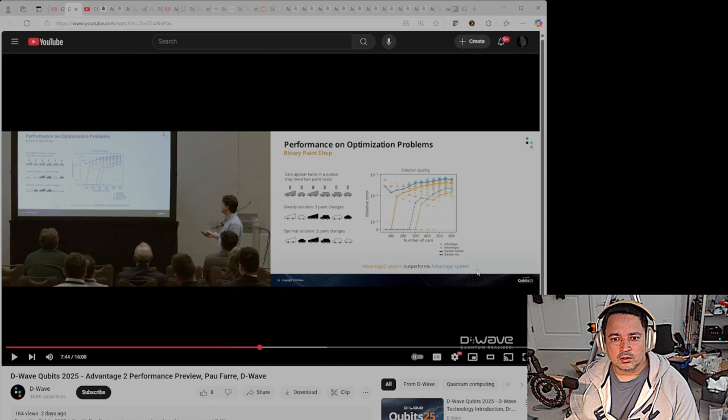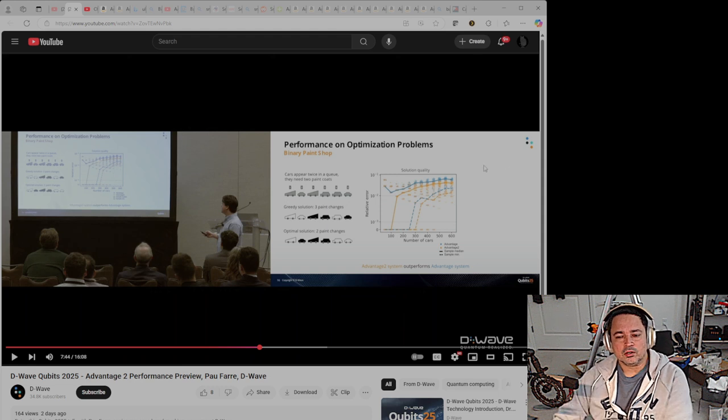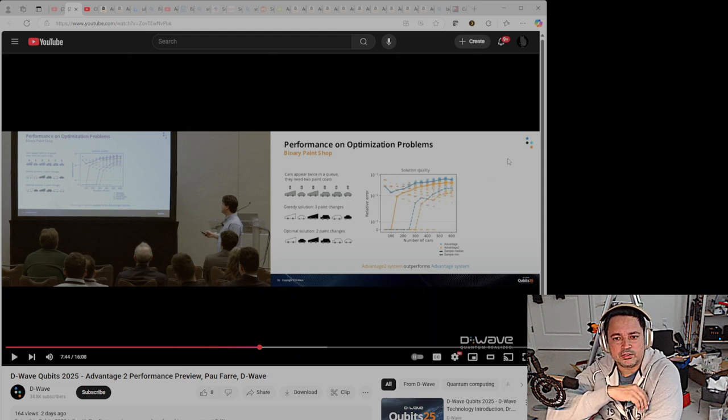And the solid line. So here we have number of cars, and here we have relative error. So the larger the number of cars, as you'd expect, the relative error goes up to a certain amount. It is logarithmic, but still it tapers off. Solution quality. So that is surprising. It seems to indicate that above a certain amount the errors don't grow. So again, I feel like I'm missing something here.